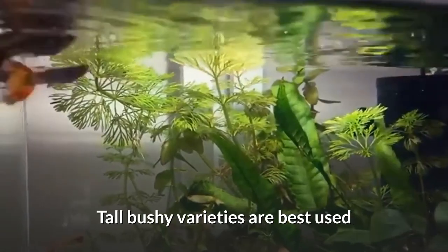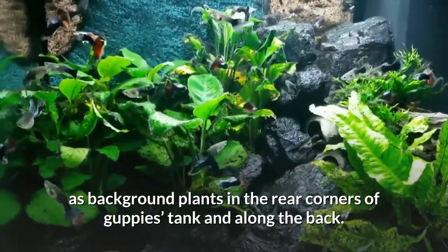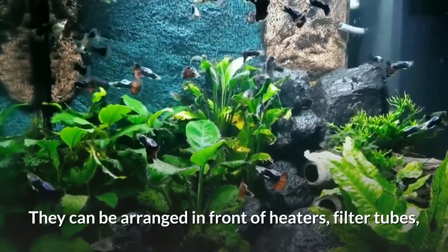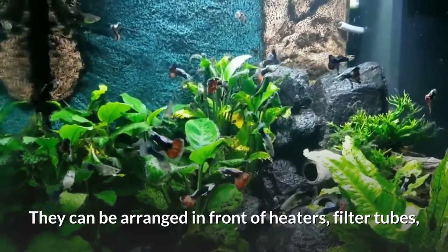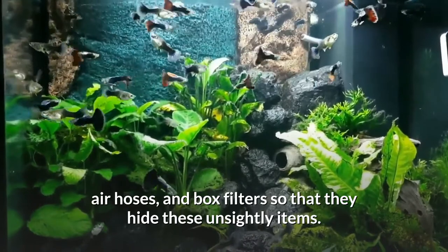Tall bushy varieties are best used as background plants in the rear corners of guppies' tank and along the back. They can be arranged in front of heaters, filter tubes, air hoses, and box filters so that they hide these unsightly items.